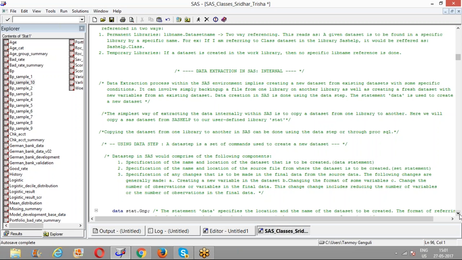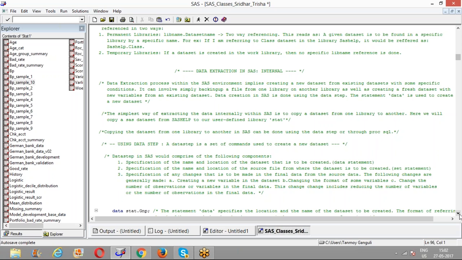There might be libraries with both read and write accesses. So how do I work between each of these libraries? Extracting data sets within the SAS environment involves all these things. What I refer to as data extraction is extracting data sets from one or more libraries and getting them into one single library, or getting a data set from one library, doing some transformation, and creating it in my own library.